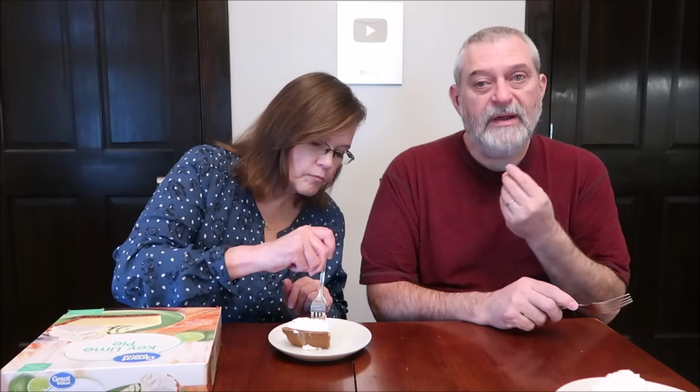So, do you want to go first? I smelled it because I was getting the smell of like a graham. That's what I was seeing, if it was coming from this, and it was. Made with real key lime. This is good until September of 2026. Wow. It's amazing. I guess you keep it in the freezer. What do you think about that?